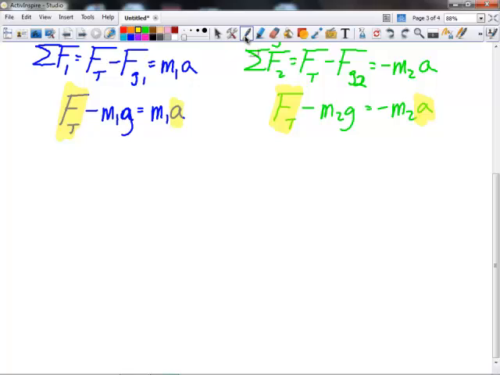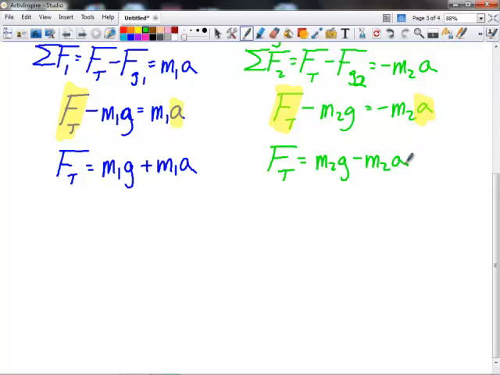We're going to say that on our left-hand side that FT is equal to M1G plus M1A. I got that by just adding my M1G to both sides. I'm going to do the same thing over here for mass two. I'm going to add my M2G to the other side. So I'm going to get M2G minus M2A is what FT equals over there.